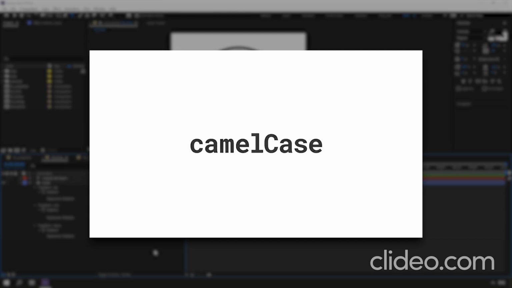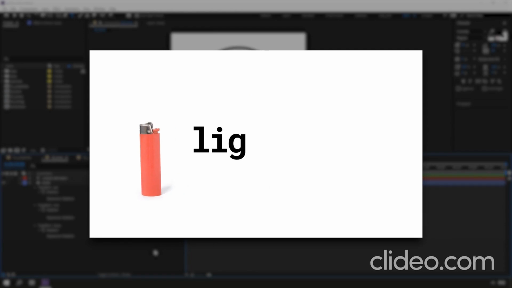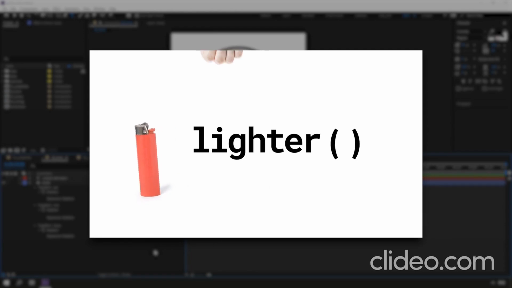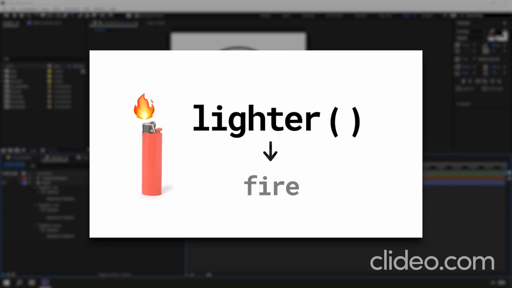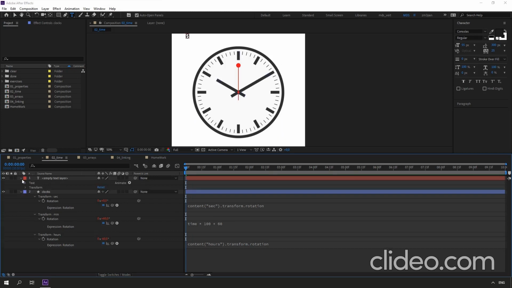However, functions do not always receive data. Let's take a lighter as an example. We just need to press a button and we get fire. In this case, we didn't send any data, just pressed a button. In programming, it will look like this. We type the name of the function, lighter, then after parentheses, press the start button or call the function, and we don't need to write anything in the parentheses. It doesn't need any special information. It returns fire. These were abstract examples, but believe me, in games, a lighter and a washing machine will be created approximately like this. In our case, let's refer to a real function from After Effects.